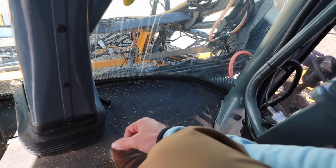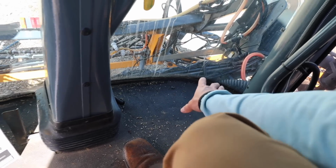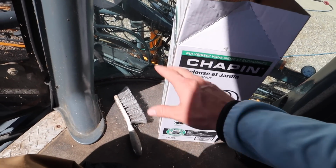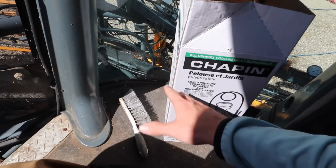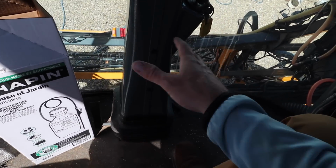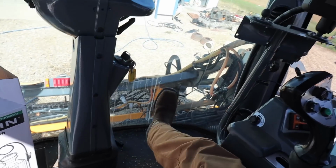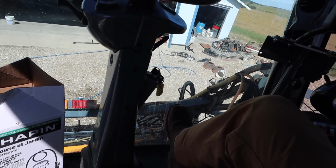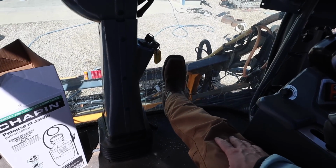Normally when I'm running, I have a big toolbox here. Got every hand tool you'd need, any joint, O-ring, whatever for the sprayer. All goes in there. Ideally, I'd like to keep this area clean, but usually end up putting your used gloves there, or if you have a broken tool, or dirty tools, they kind of end up over here. So I'm just trying to figure out a little better way we can organize the cab. Honestly, not having the toolbox over here would be nice. Then you could actually stretch out your leg. Otherwise, you kind of got your foot up on it, which, I mean, that's comfortable too. But it would be nice to be able to stretch your legs every now and again.